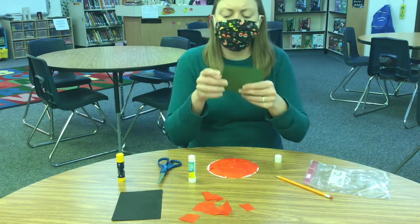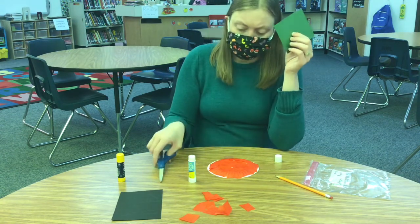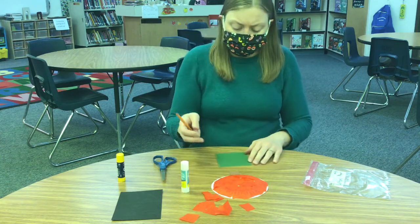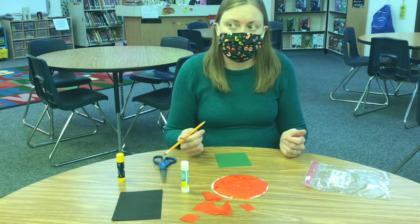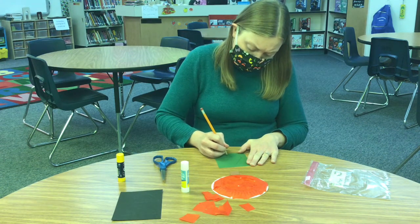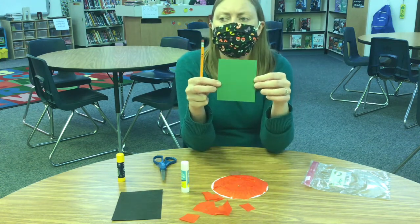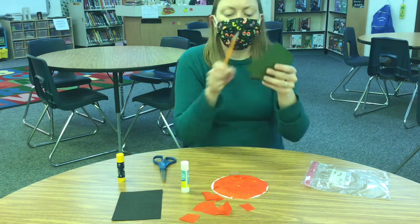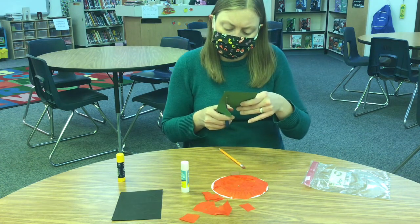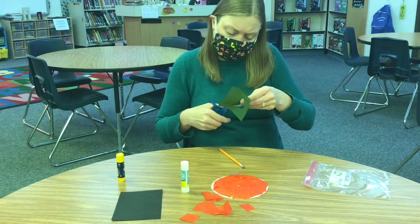Now you take out your green paper. We are going to make leaves out of the green paper. You can use your pencil again and draw the leaves, or you can just cut out shapes that look sort of like a leaf. So if you don't know, leaves kind of look like this, but you can draw the leaf however you want it to look. And I decided to only have one leaf, but you can have as many as you want. So draw and cut out your leaf.